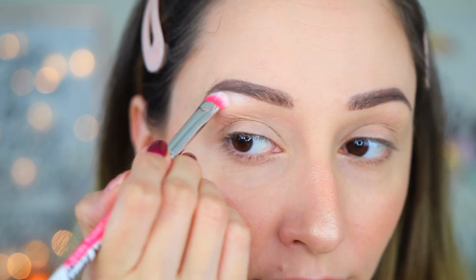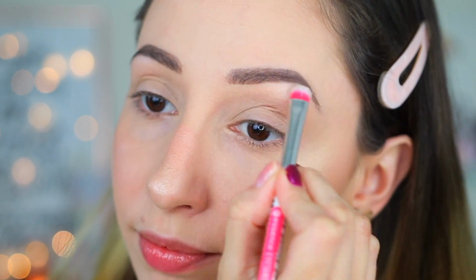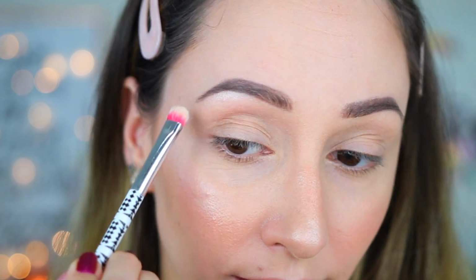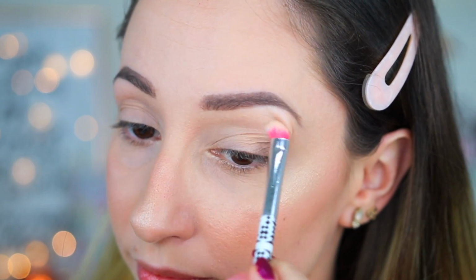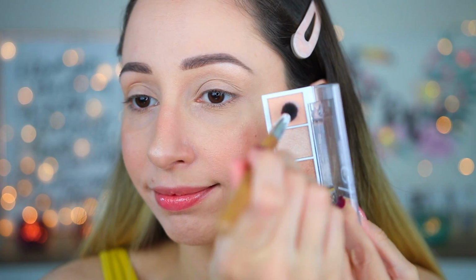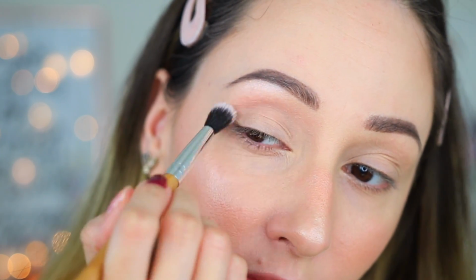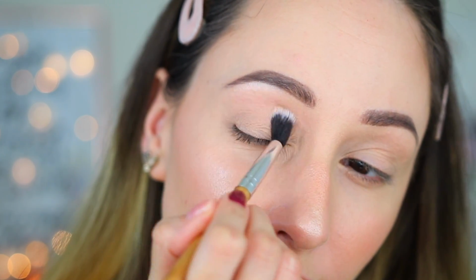I'm starting off with the lightest eyeshadow of the palette, and with this I'm gonna highlight the brow bone. This shade has a shimmery finish and a light champagne color. You can also use it as a highlighter on your face. After that, I'm taking this light beige shade and I'm diffusing it in the crease area. This is gonna be my transition color.